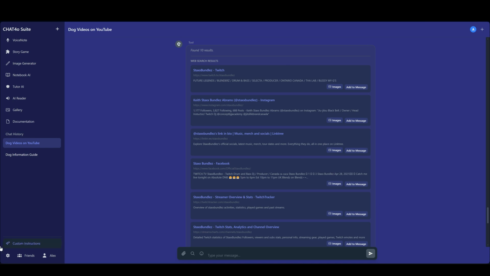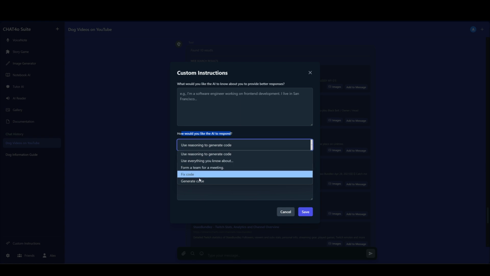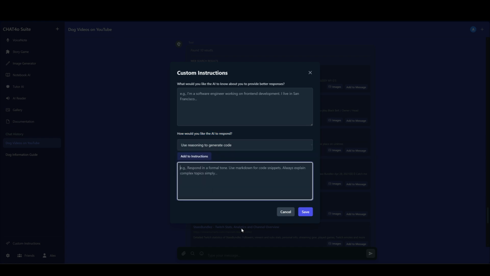And what else we got? We got custom instructions. Of course, everybody needs custom instructions. Sometimes you want to personalize your AI, make sure it acts the way you want, does what you want. You can do that here. They're very powerful. They cover everything. So however you have it respond here, in every section, it'll respond back in that same sort of way. So that's the aim. There's these little drop-down tools here. You can make it do some special things: write code, use reasoning, all that kind of stuff.